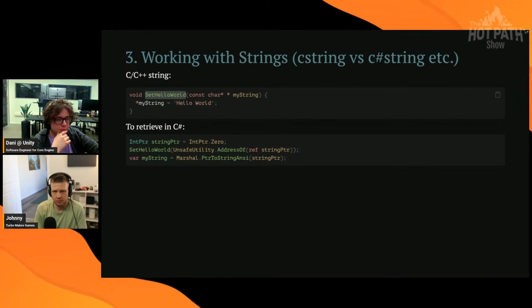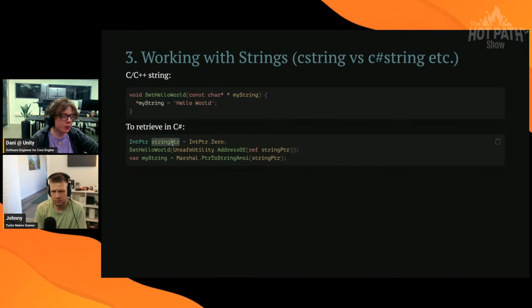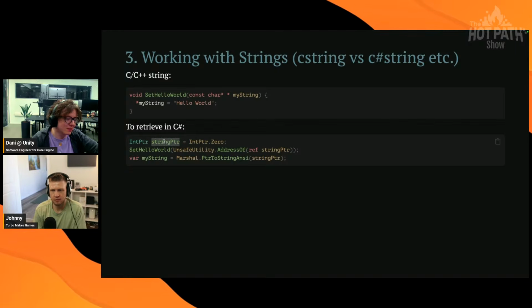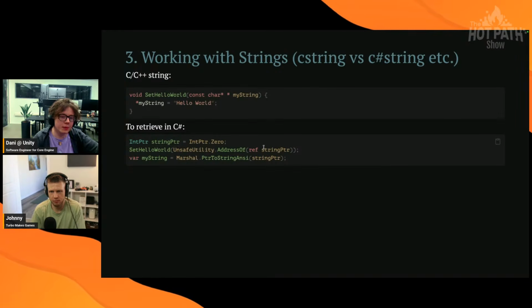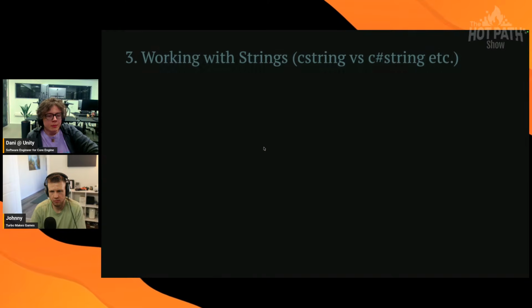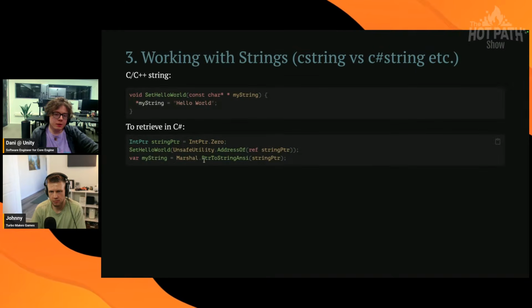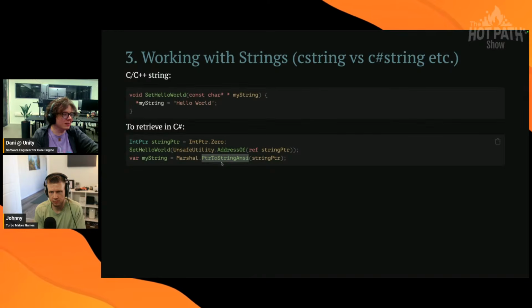Yeah. I'm passing this string pointer by ref, because I want to change the value of this. Yeah, so far so good. Yeah. And the PtrToStringAnsi is what's actually going to do the managed allocation. It's going to take that native call and actually turn it into a string that C# understands.